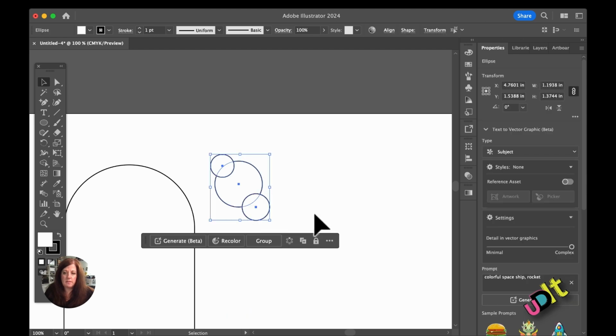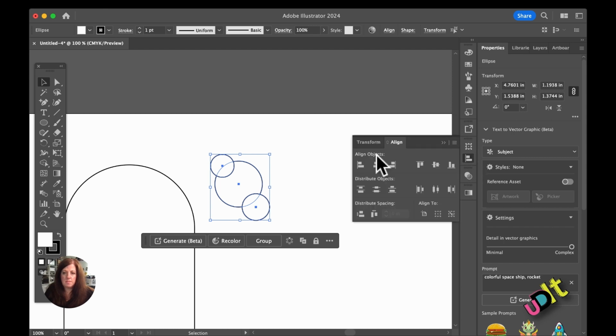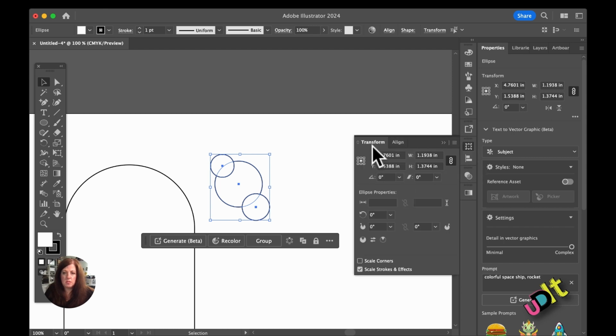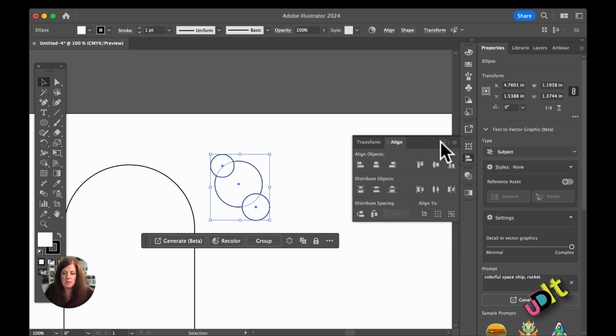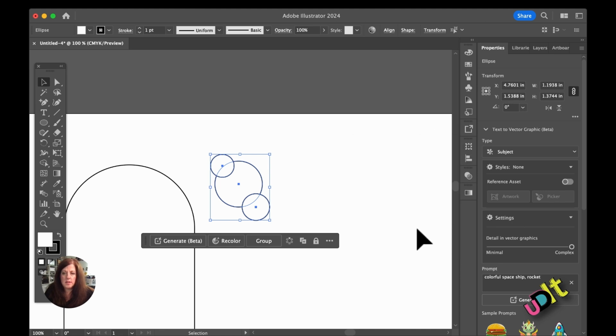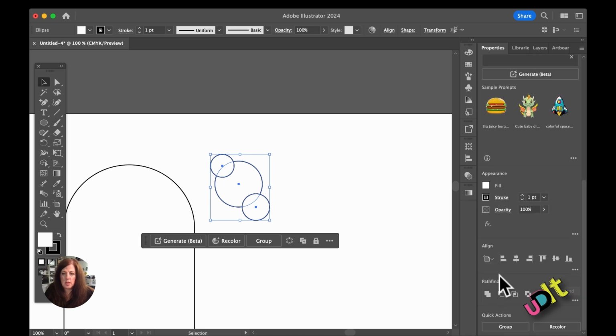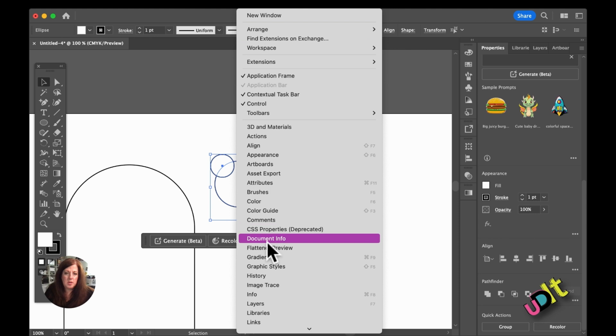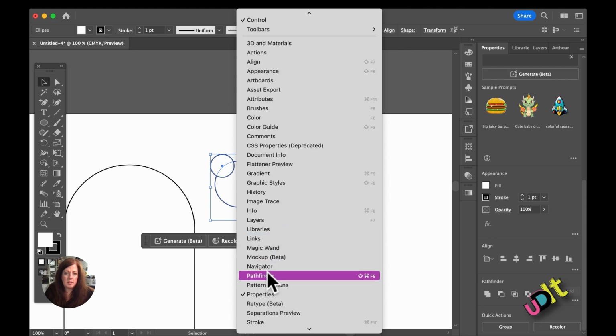So I'm going to select everything, and then I'm going to go to the wrong one, transform tool. Nope, not even transform. So I'm going to come over here, and I am going to go to my Pathfinder. You can also go Pathfinder window and then scroll down and go to Pathfinder.